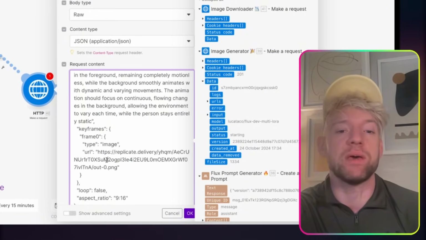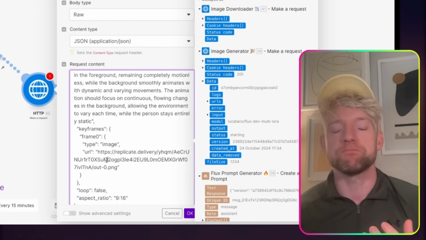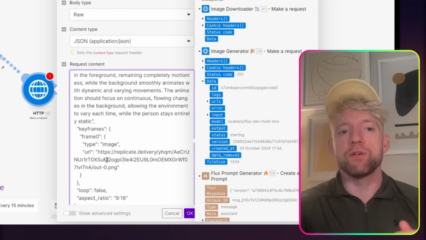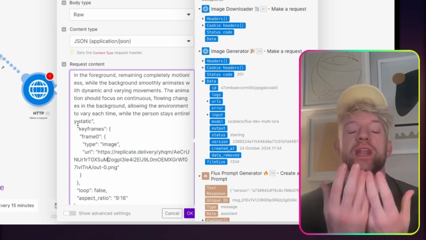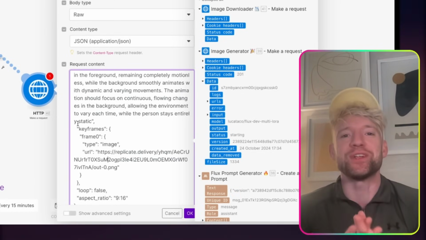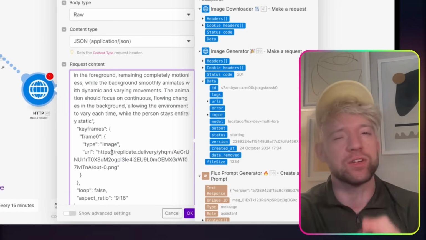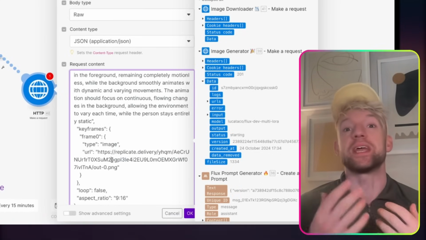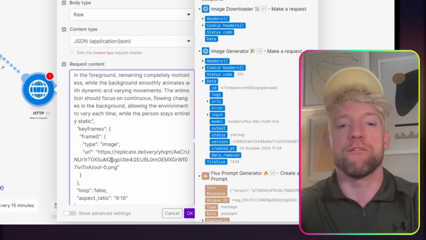We specified type as image. By the way, if you just want to create a video directly from text, you can do that. The only reason we've added the image creation, image downloader is because we want an image of us. We want a video of us, right? Text to video of us, which is so cool. That's why we've done this. If you don't want that, it's a slightly shorter, slightly different prompt, but because we're gonna give it an image, we say, hey, here's the image, turn it into a video, please and thank you very much.